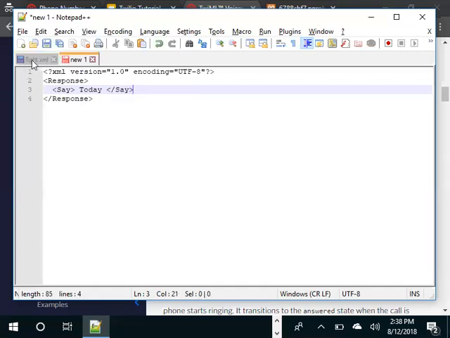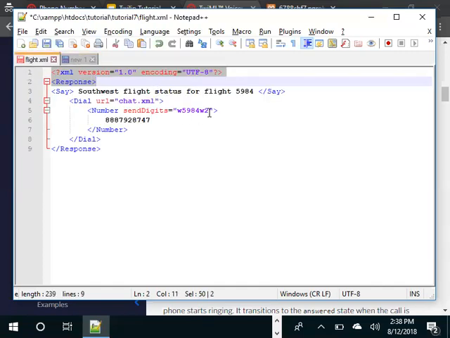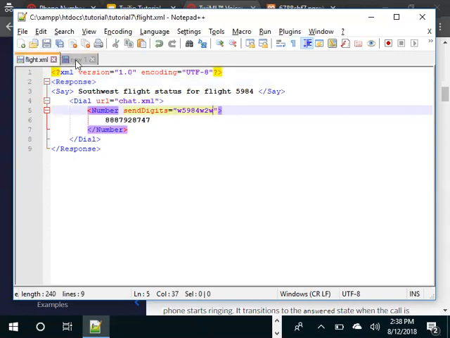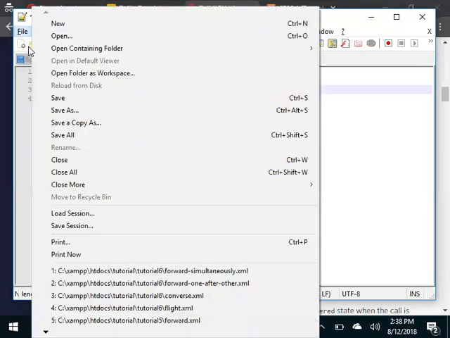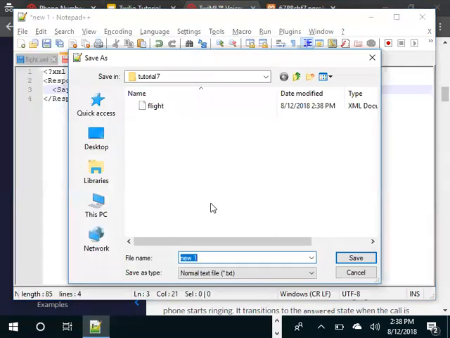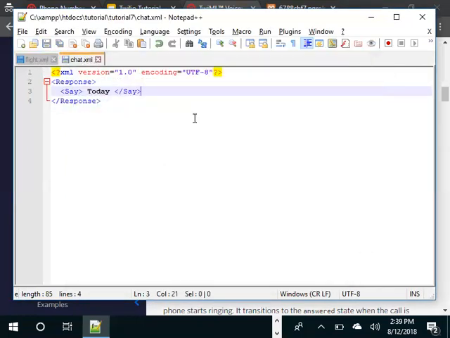We're going to be doing one more thing. We're going to be adding a slight delay after the two that gives a chance for Southwest to tell us the options. So let's save this. Let's save this file as chat. And let's make the call.